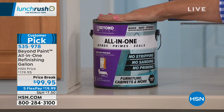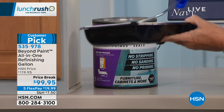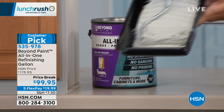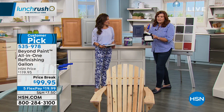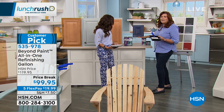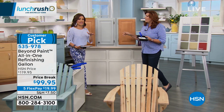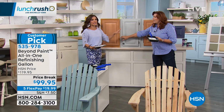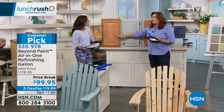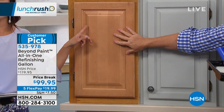By the way, the paint is friendly to sprayers, so if you're picking up today's special, the Wagner sprayer, you can use our Beyond Paint. Look at this formulation. You'll notice it's a lot thicker than other paints you have used. If you want an accent color, pick up the quart or the pint. I'm going to go right to this cabinet here. It's a customer pick, and in the reviews, so many people said it is so pigmented. My job went quicker because I didn't have to do a lot of coats. So this you would spend a ton of money.